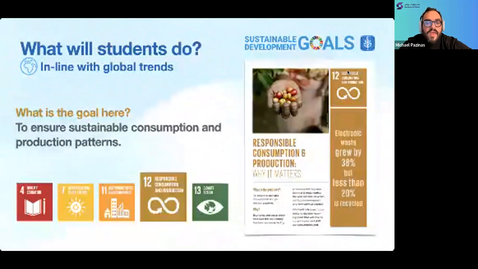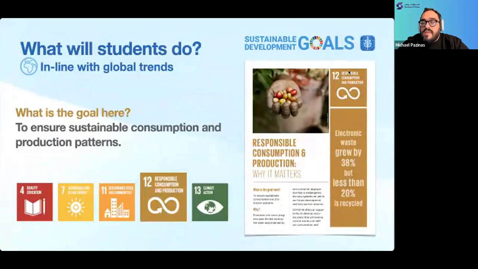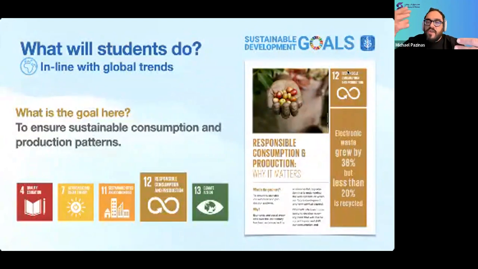And one of the other areas that we have problems with is when we consume things, when we buy things, and that can be food, or it could be clothing, or it could be products, even technology products. We want to be making sure that we're responsible, and we're perhaps reusing some of those products if we can, more than recycling them. And then the next stage is recycling. And then when we go back into what we call a circular economy, so we're going back into this idea of using the things again for a different purpose the next time round. So that's a very important area as well.